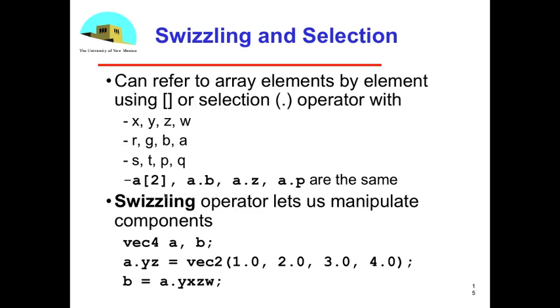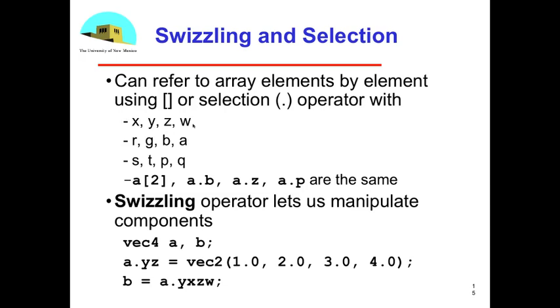So you can do it the standard way and say, okay, A is a vec4, I can refer to a of 0, a of 1, a of 2 by using the standard bracket notation. But I also can say, the point of this is it's going to make your code a lot clearer, that if it's a position, then a of 0 could also be referred to as a dot x using the dot selection operator, and a dot y is a of 1, and so on.